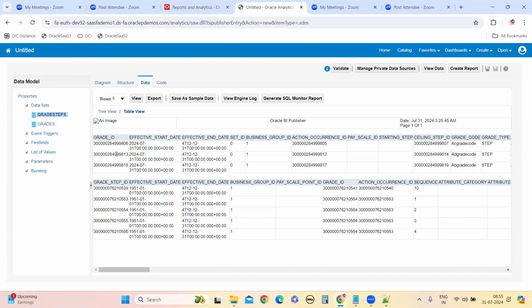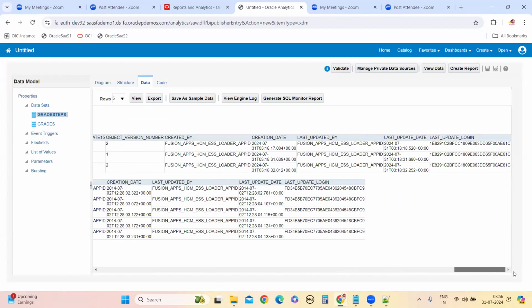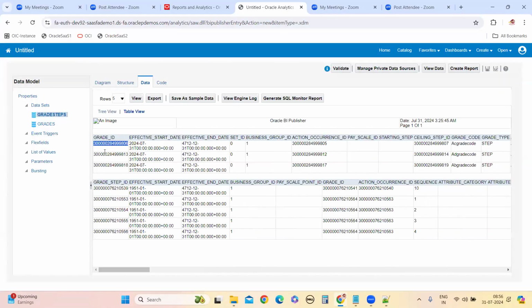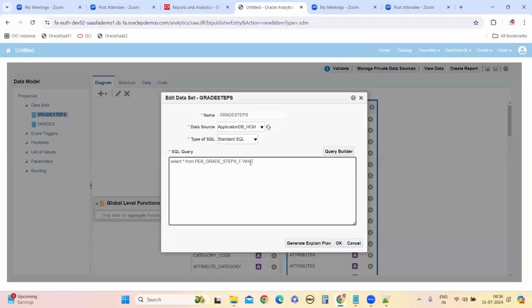Okay, so I think every grade has created one grade ID. We'll check only one grade ID here.